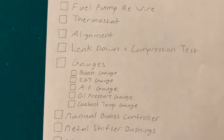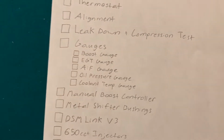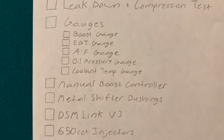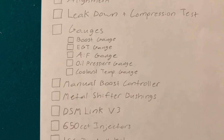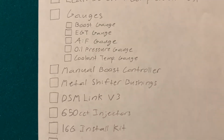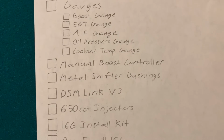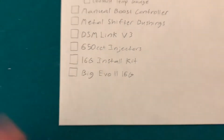So after that, we're going to upgrade to a manual boost controller so I can control exactly what's happening with my car, how much boost is pushing. Gonna get some metal shifter bushings because that is a must. DSM Link V3 so I can properly log things and, you know, fun stuff. 650cc or bigger injectors, the 16G install kit from Extreme PSI, and then finally the big Evo 3 16G.